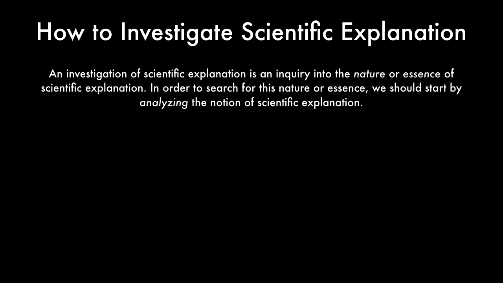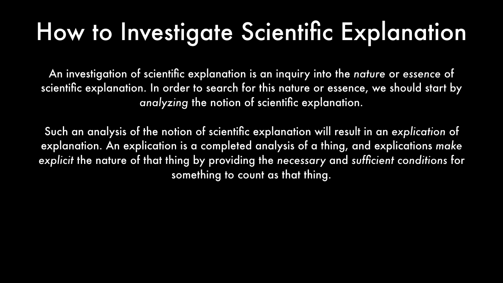An investigation of scientific explanation is an inquiry into the nature or the essence of scientific explanation. In order to search for this nature or essence, we should start by analyzing the notion of scientific explanation. Such an analysis will result in an explication of explanation. An explication is a completed analysis of a thing, and explications, as their name implies, make explicit the nature of that thing by providing the necessary and sufficient conditions for something to count as that thing.